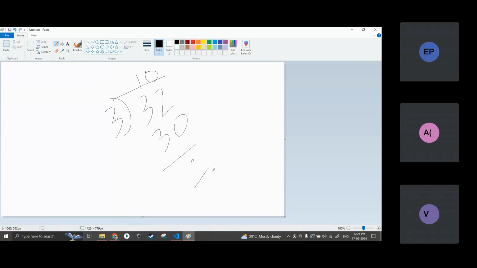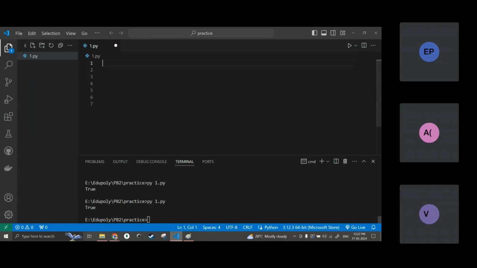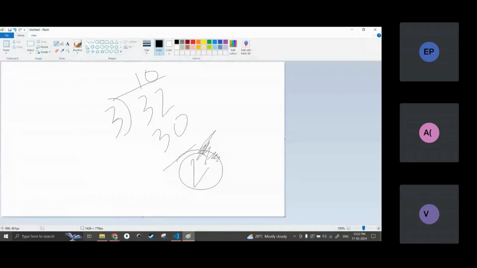So how do I check the remainder? For remainder checking, do we have any operators? Yes. Okay, fine, let us not go into coding. Tomorrow we'll see everything about coding. So this is the thing I have to do in a flowchart. Here I will draw a flowchart where I will be doing that.